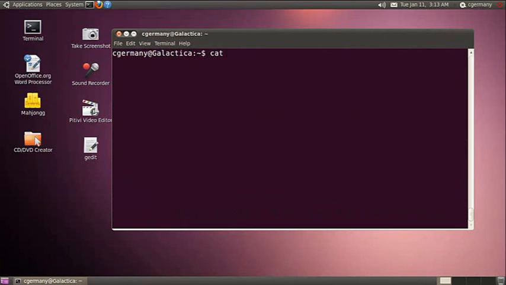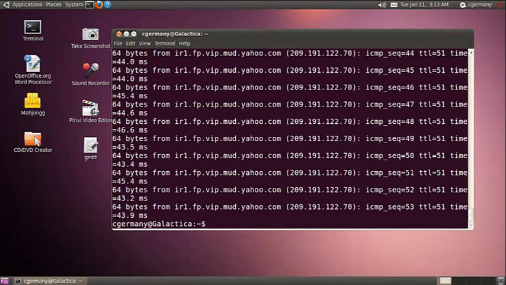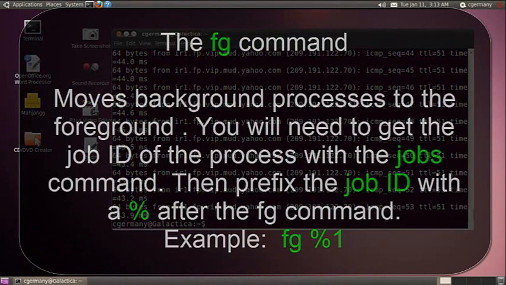At any given moment, that file is going to be changing if I cat it, because it's constantly writing echo replies to it. Alright, so it's sitting there running in the background. Now I have control of it. Let's say that I want to stop it or do something else with it. I can bring it back to the foreground. I send it to the background with the bg command and the job ID. Well, I can bring it to the foreground with the fg command.